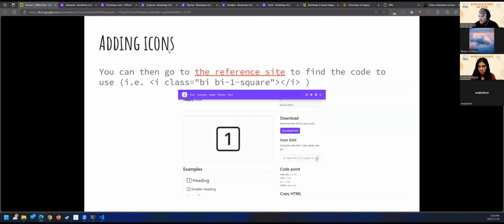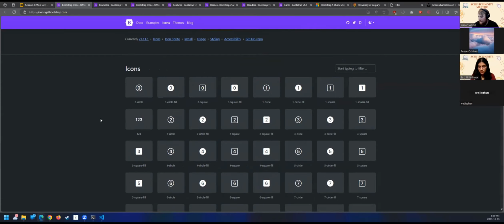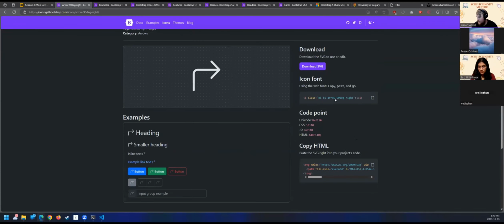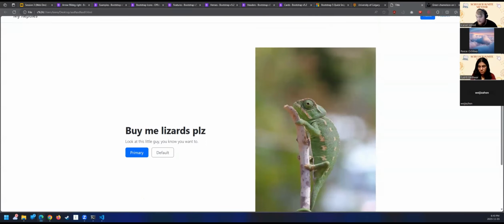You can check out the reference site. Basically, the easiest way to use this is if I go ahead and click on this. Let's say, for example, that I want an arrow, some sort of an arrow. I can see this is the name for it down here. If I click on it, you'll see this is what I need to add to my code. So this will basically work essentially like a piece of text. You can also just copy this SVG. If you don't want to bother installing the whole set of icons, you can literally grab this SVG and this will just work. So if I copy this, for example, and then go back to my page that I was working on and paste that in the code here.